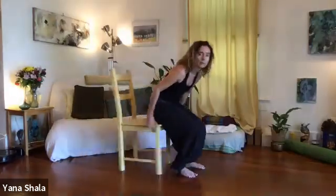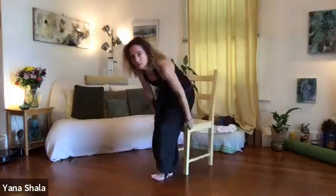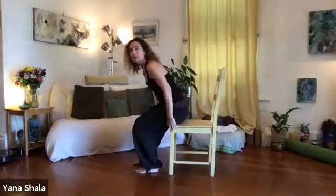Don't move your chair, don't move. I'm the only one moving here. To go on the other side, because it's the other arm. Okay.